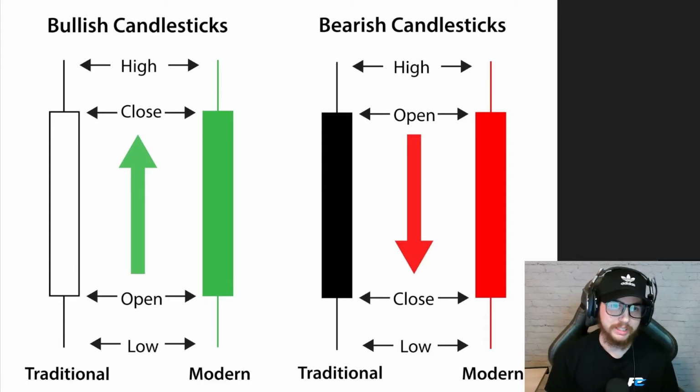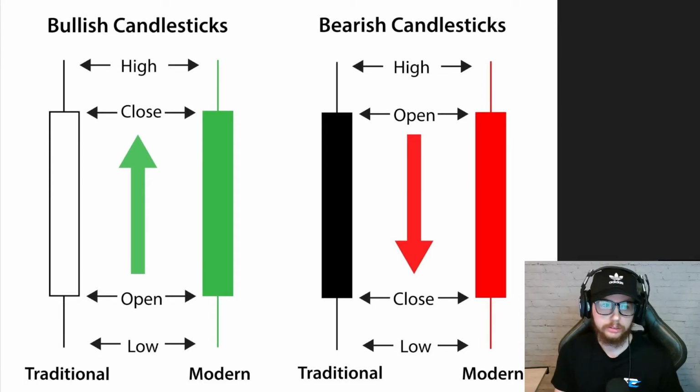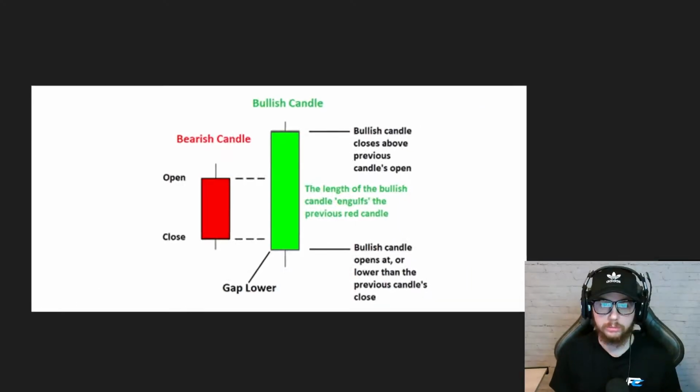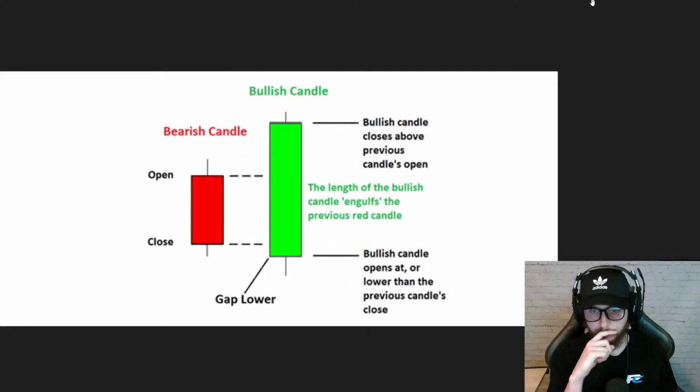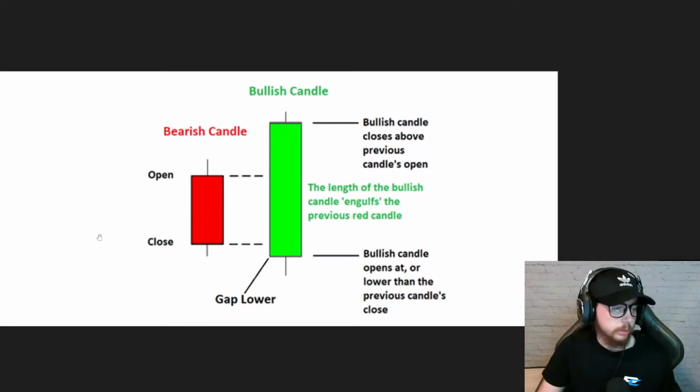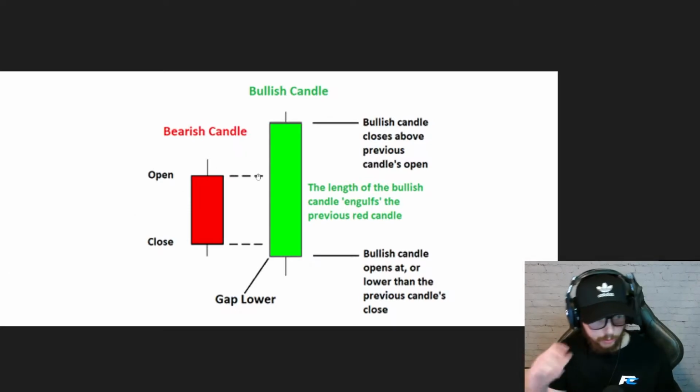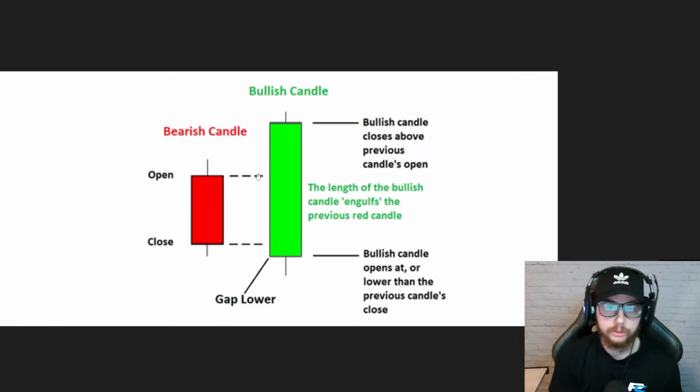So that's the basic makeup of a candlestick. That's kind of how they work, kind of what you're looking at. This is very basic, but this may help. Let's take a look at a bullish engulfing. Again, we just talked about that bottom big one, which is just a makeup of the candlestick. So here we're talking about a bullish engulfing candle.